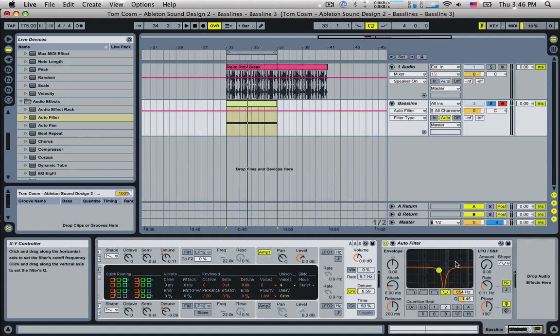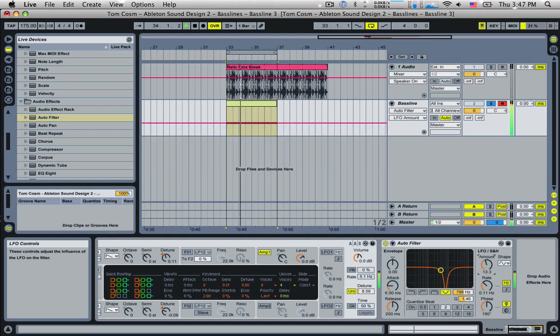Great. Now, what we want to do is automate the frequency of this notch filter here, and we can do that with the LFO section over here. So if we turn the amount up, this is defining how much of the LFO, the low frequency oscillator, is going to modulate this notch filter here. So let's bring this up. Very, very cool. You can hear a lot of phasing going on in the stereo field. If you're listening in headphones, you'll be able to notice that quite drastically. That's because the phasing is on 100%.